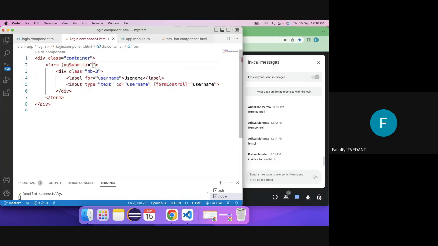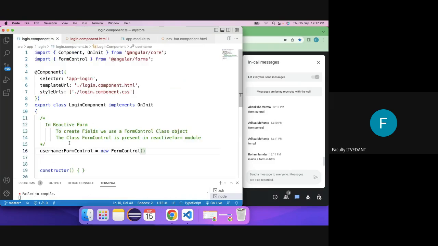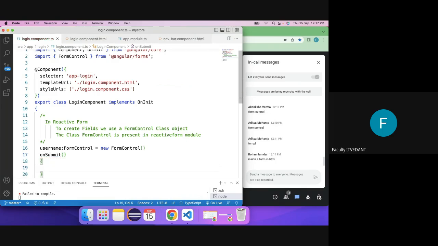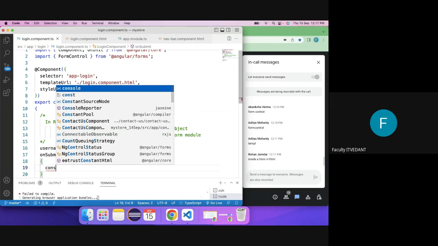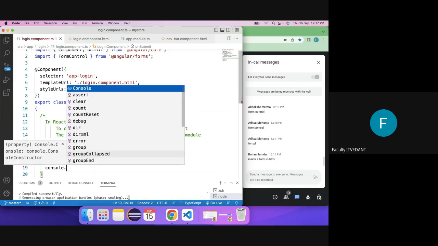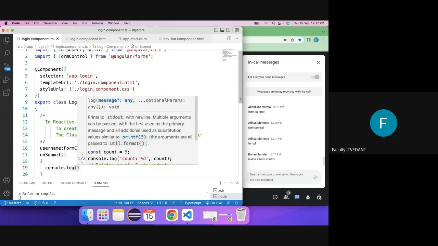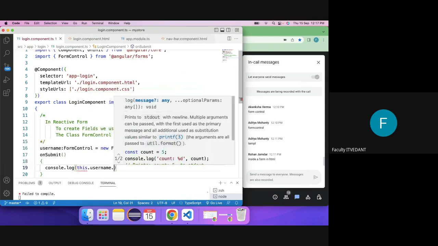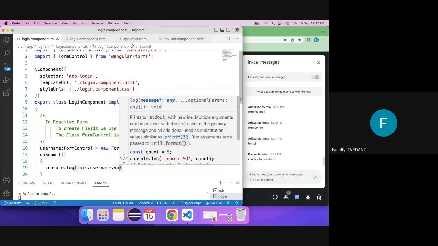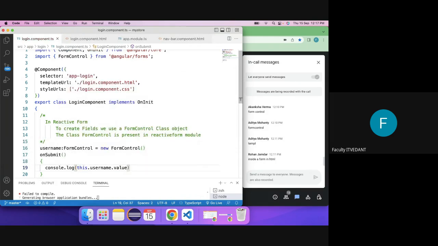We submit, and submit. Here we create a button on submit. In the console, we are printing the value. username.value.